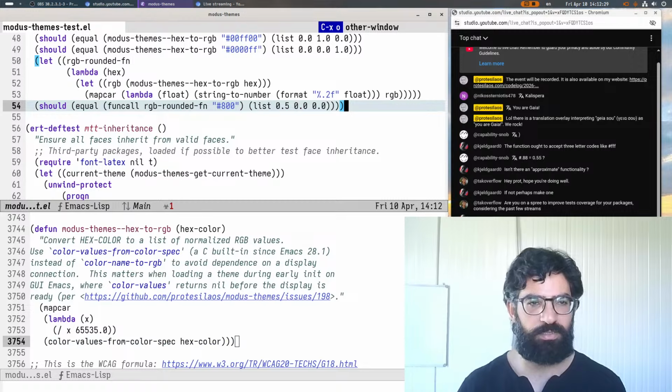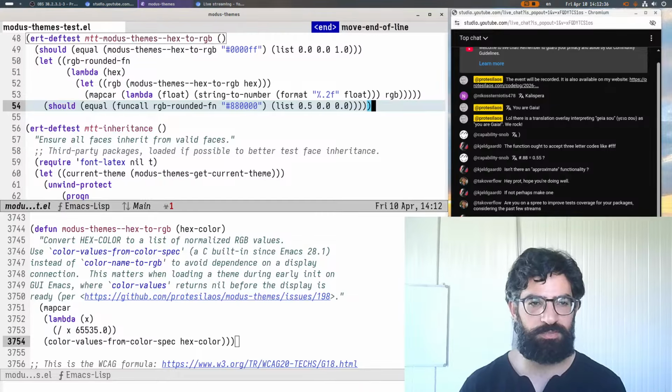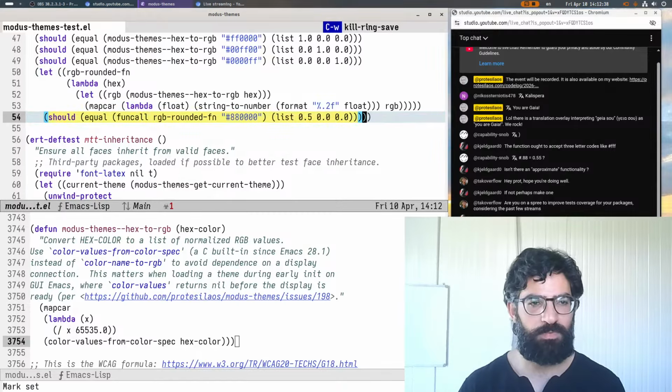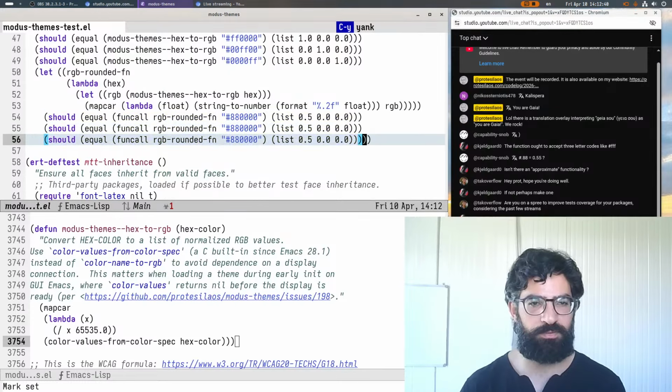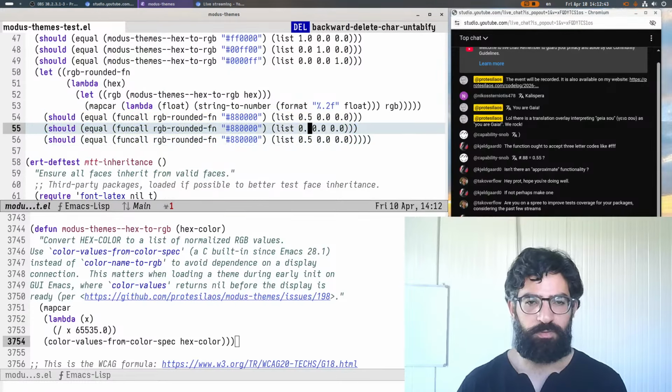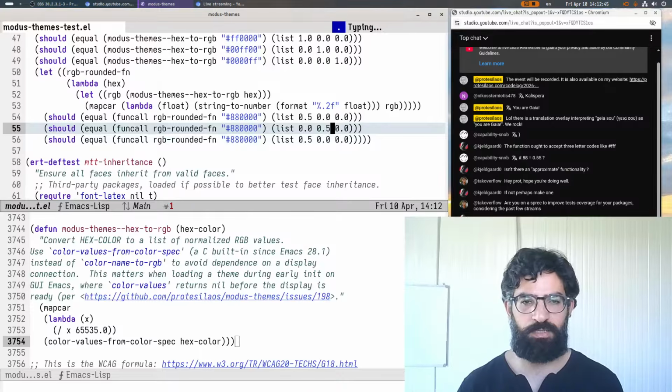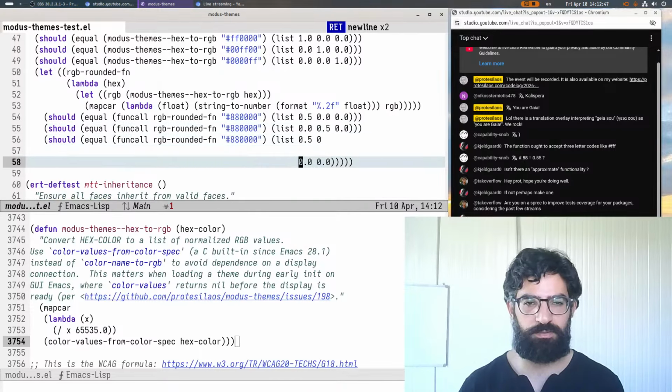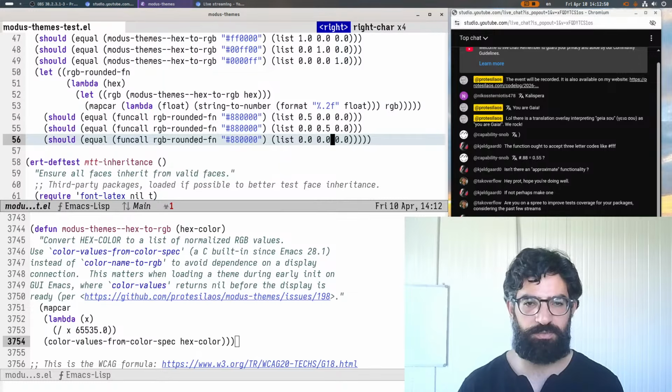Let's go back here then. So 8800, that's 0.5. And let's also do the others. So 0, 5, and then 88. Okay, 88 is there actually. So 88, and here it should be 88.